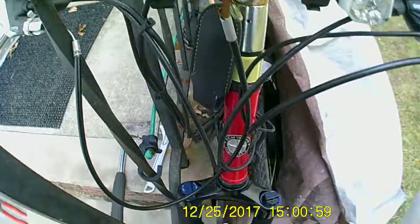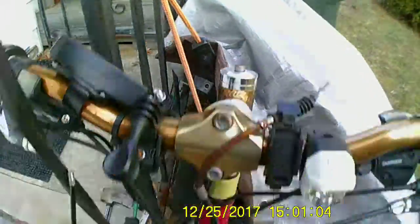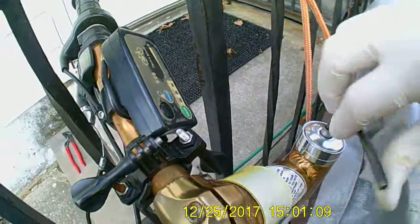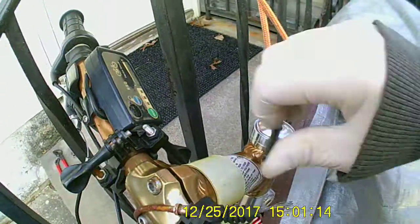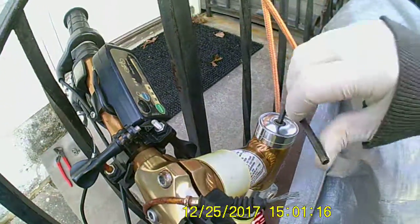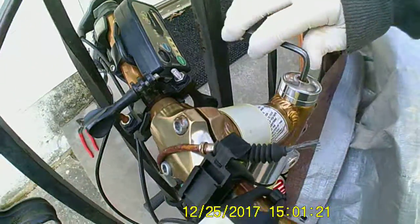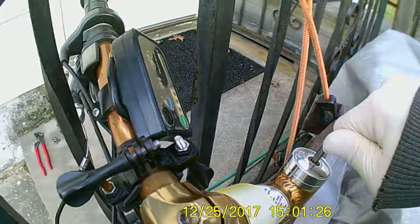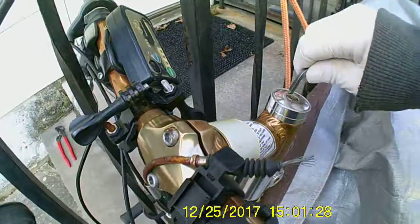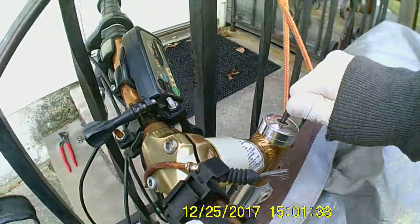I can always go back and straighten it out better, but just to get everything, it's cold out here, wind is freaking ridiculous. Just to get everything seated right, tighten it up, everything is straight and everything is turning smoothly, and it doesn't have to be super duper tight. And that's pretty much it with the threadless steering tube. That's it.